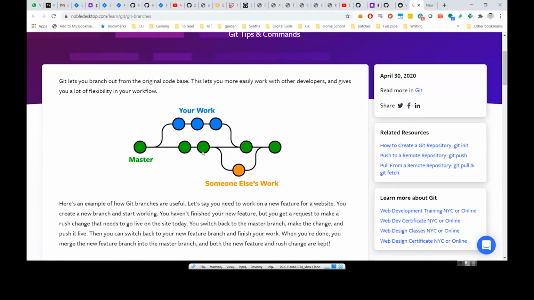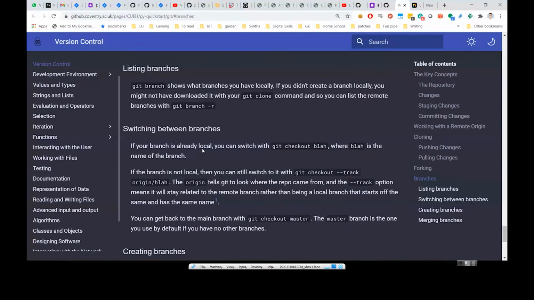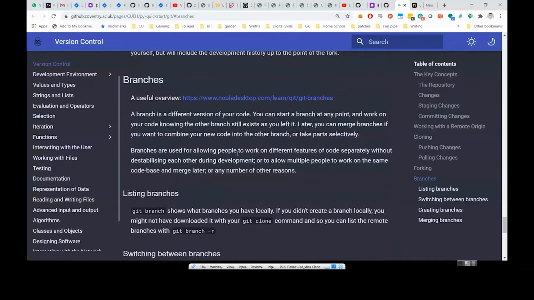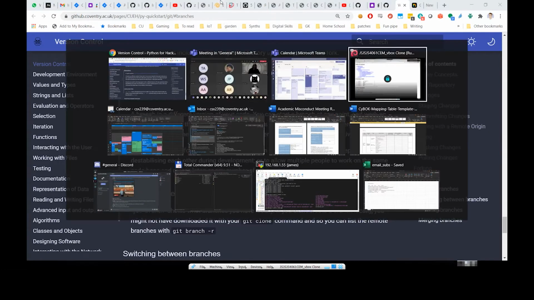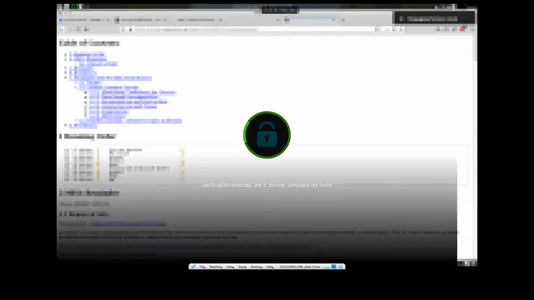Okay, so how do we actually do these things? Well, the first thing is that we want to be able to see what kind of branches are there and work with them. So I'm going to show you this in terms of the exfiltrator. There is an exercise for you to do in a bit, which is on a completely separate repository, so you can do it without causing yourself any mischief on the current project. But I'm going to do it with exfiltrator first. So let me just pop over here.